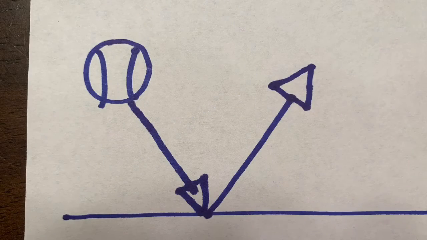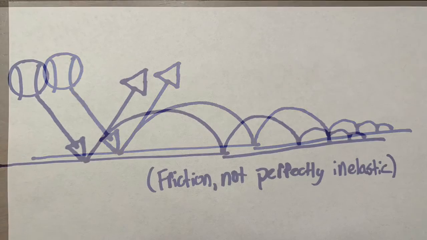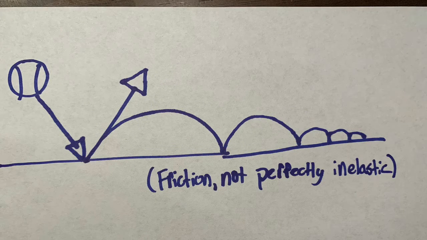Another part of throwing the tennis ball is how it lands. Ideally, the ball would reflect at a complementary angle and maintain its kinetic energy and velocity. However, due to factors like the softness of the ball on the ground as well as friction and air resistance, the ball does not do this. Instead, it reflects at a smaller angle and with less velocity.